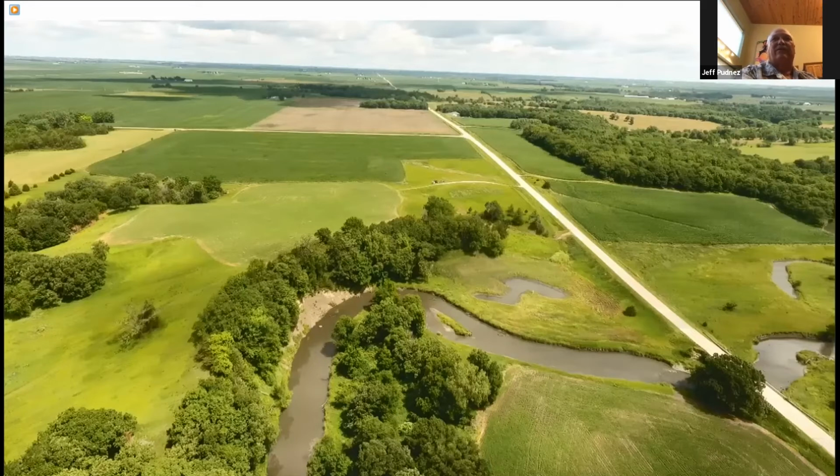All this conservation is not year to year. Conservation is like planting a tree. You don't get shade tomorrow. You got to think ahead and do it for the future. So that's what we're looking at, is possibly someday turn this into conservatorship, an educational conservatorship. Because of the diversity in it, we can show a lot of people a lot of different projects.